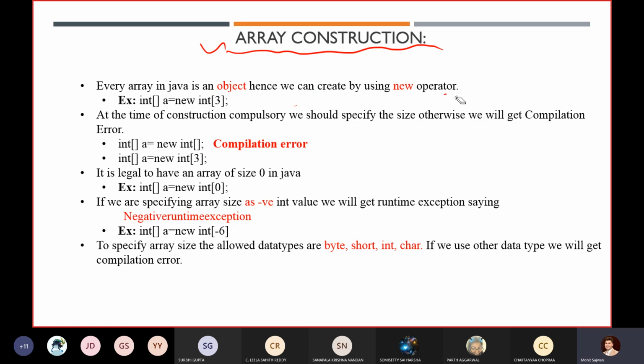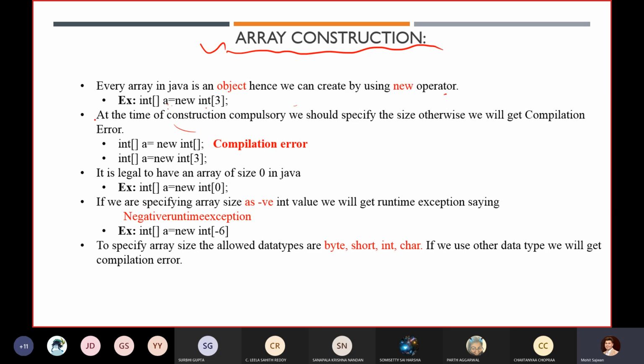It's not like you can directly create it. Whenever you want to create an array of some particular size, see here we have just declared an array, but what is the size of the array? For that, we generally create an object, and through this object we will be able to find out. This A is a reference variable which is holding the address of an object of an array, and the size of the array is what you're free to choose, right?